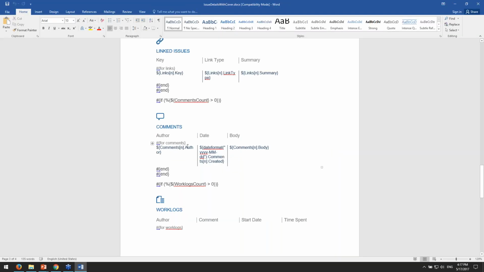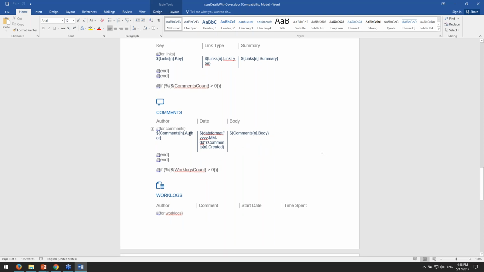Right? So, okay, this can be read just as it is for comments. And this means that for each comment that Xporter finds on this issue, all of its block will be repeated. We'll copy this block of the template and repeat for each comment. So if the issue has 3 comments, there would be 3 lines of this after the header. Okay? That's just how it works. It's pretty simple and straightforward. It's an iteration.